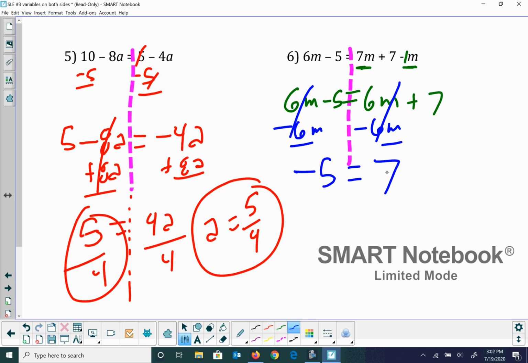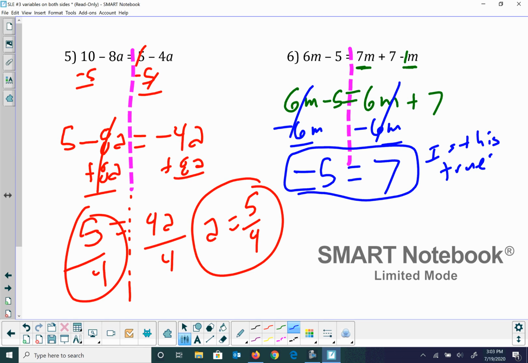Did we just solve one of the great mysteries in math? Is negative 5 really equal to 7? Or does that kind of seem like it's nonsense to you? I hope you're saying it's nonsense, because we didn't discover some math anomaly. Everything fell out. So does this make a true statement? Is this true? And I think most of you could say, heck no, that's not true. So we're going to put no. And so if we put no, that means our answer is no solution.